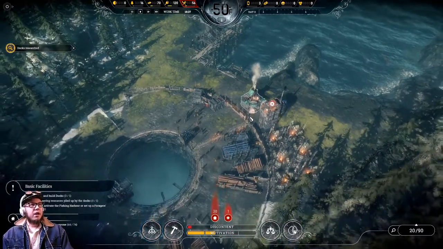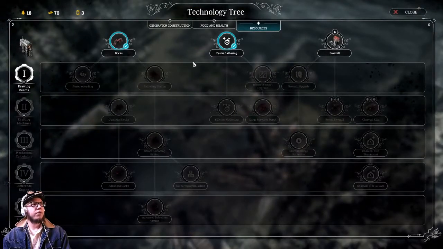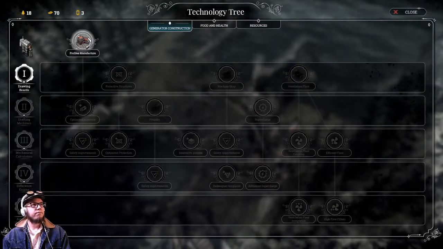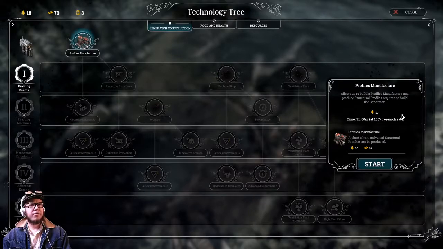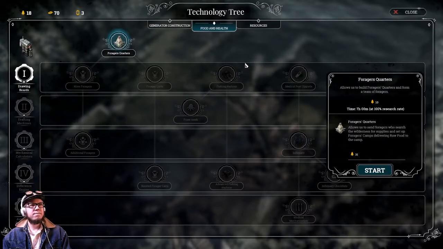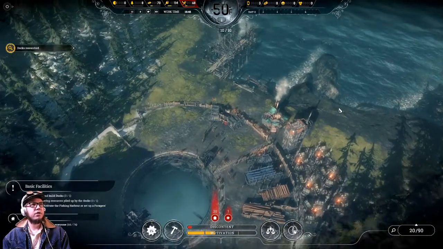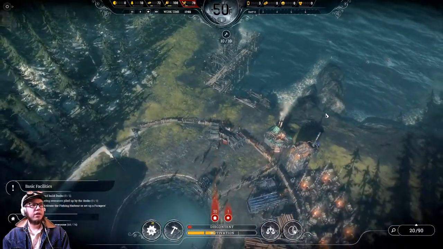We'll get some more streets in anyway. That'll be helpful down the line. Oh, right, and you need more research. Profiles Manufacturer allows us to build profiles manufacturer and produce structural profiles required to build the generator. Foragers' Quarters allows us to send foragers who search the wilderness for supplies and set up foragers' camps delivering raw food to the camp. Okay, sure, let's do that also. Really should know how to forage for food, I think.